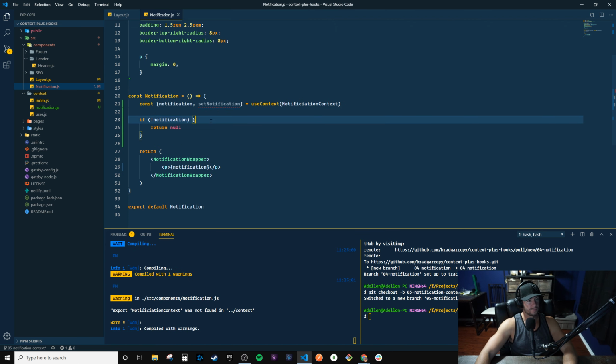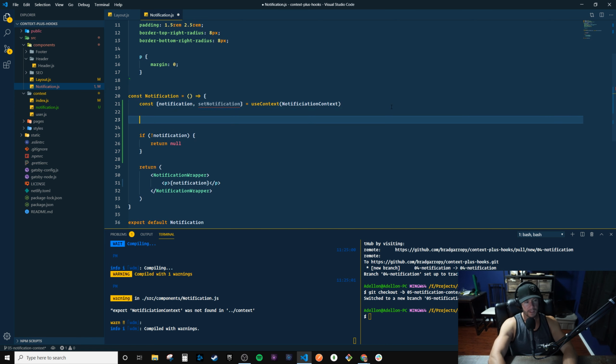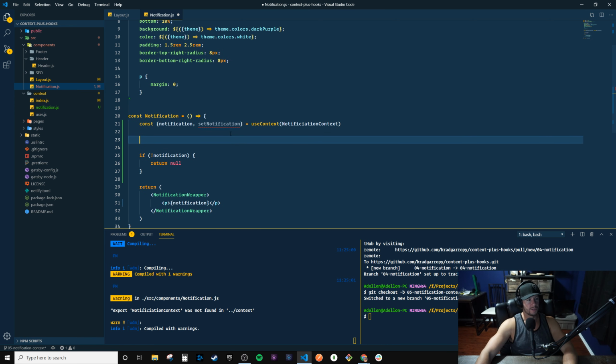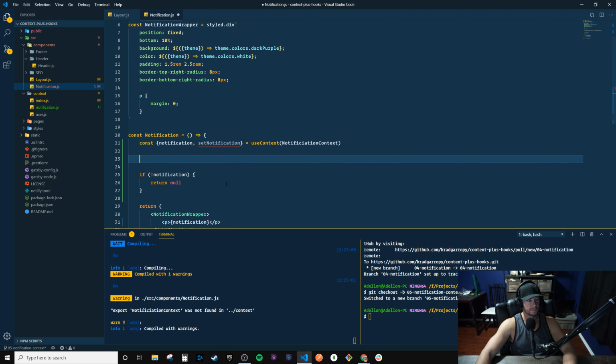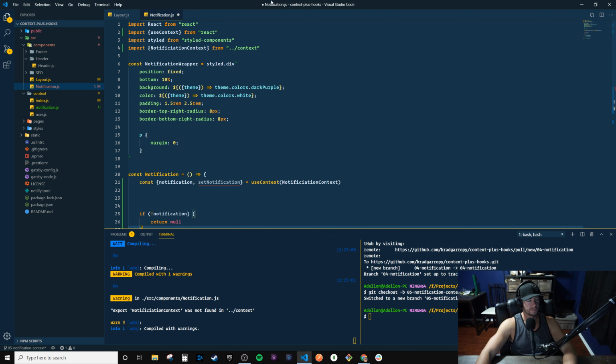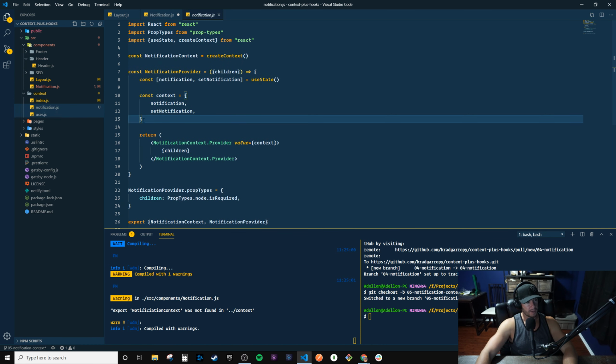Okay. And this is where we're going to have to do the useEffect. Because I don't think, can we use effects up here in context? Oh, I guess so. No, that'd be weird. That doesn't make any sense.